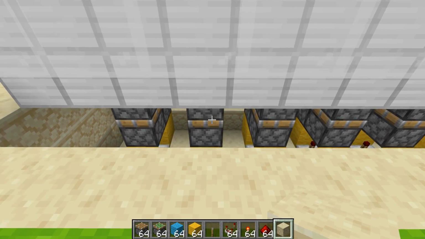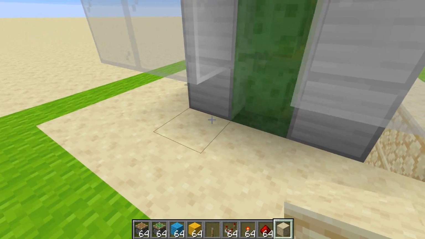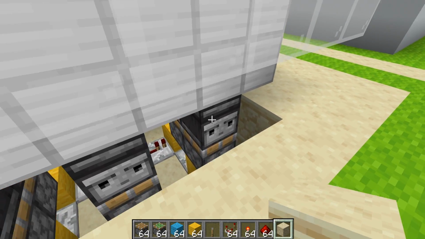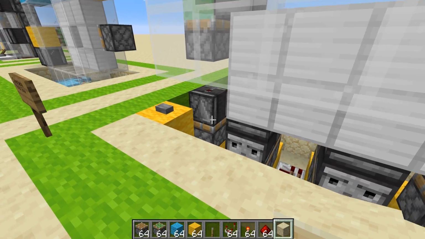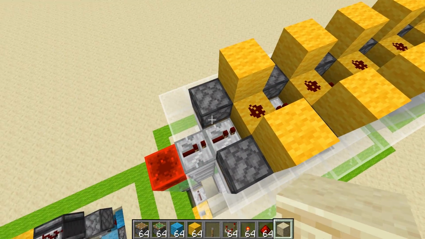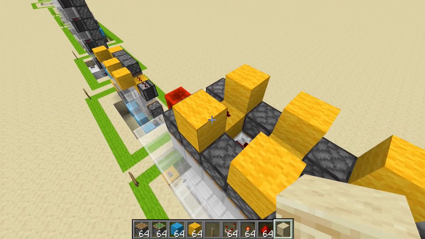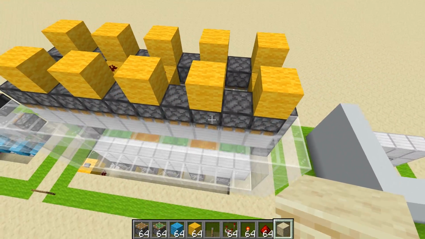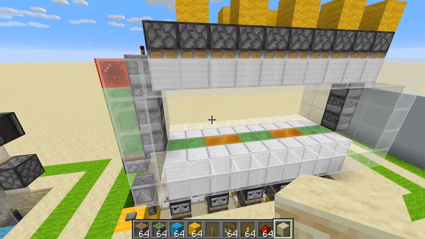Now, how on earth does it work? Well, down at the bottom here, we have a lineup of double piston extenders. And once again, they are fairly similar to the ones that I used for the 4x4 piston door over there. So we've got moving observers and things like that, but they all run in a line. And then across the top, it is literally just pistons extending. So we just have a line of redstone essentially broken up by these repeaters, just so the top and the bottom match up. And that's it.